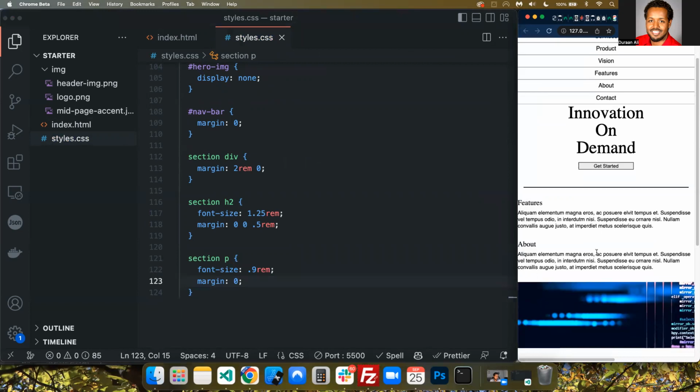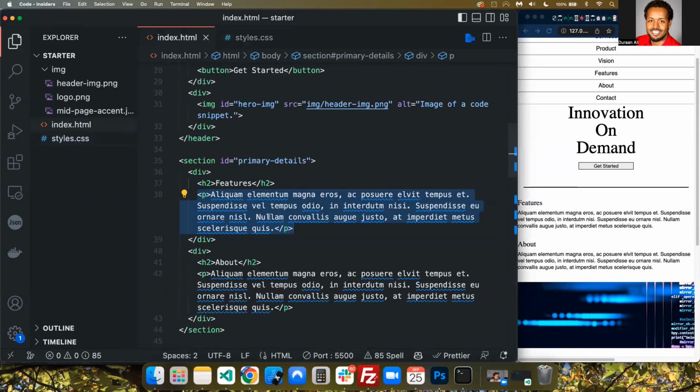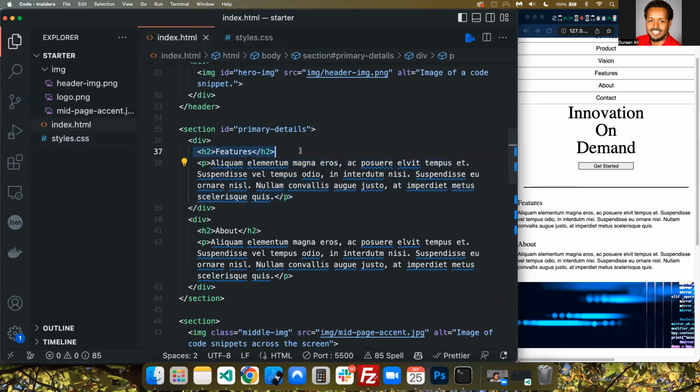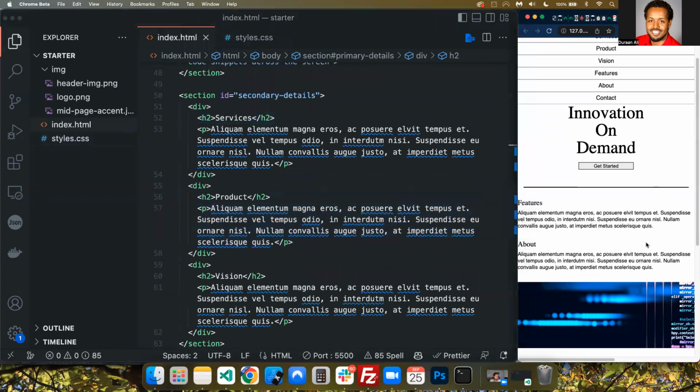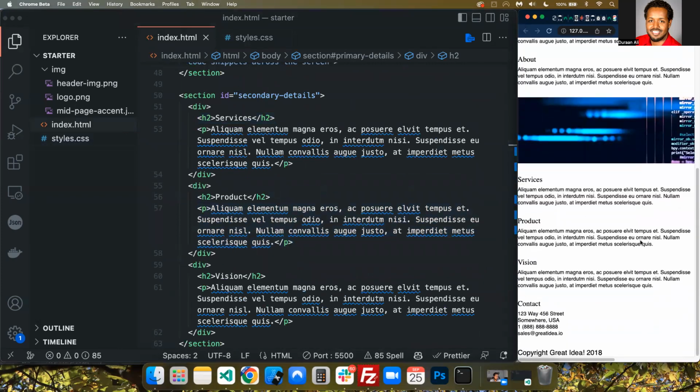We made the font a little bit smaller, and we changed the margin to 0. What we just did affects all the paragraphs and all the h2s that we have, right? As you can see, everything looks laid out better.